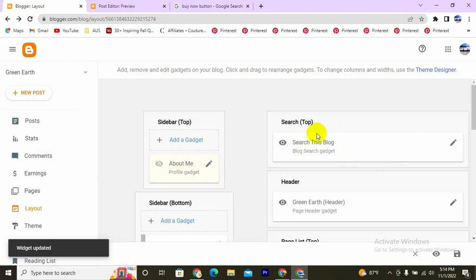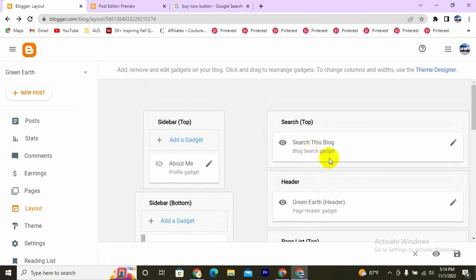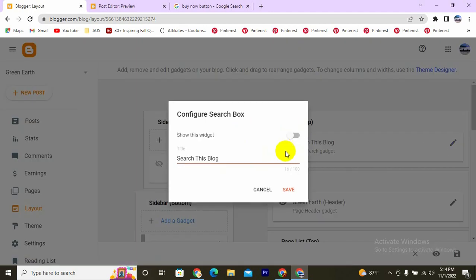And again, search this blog. Click here and just disable it.